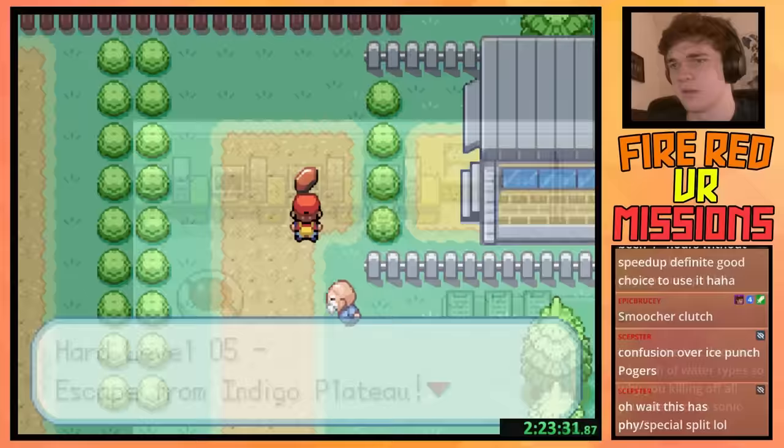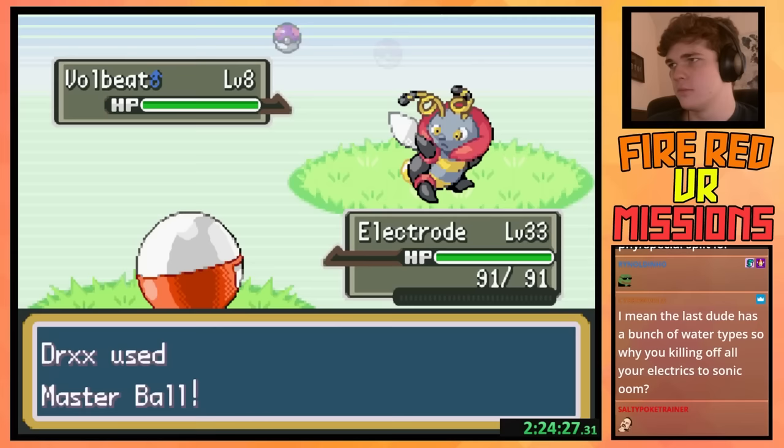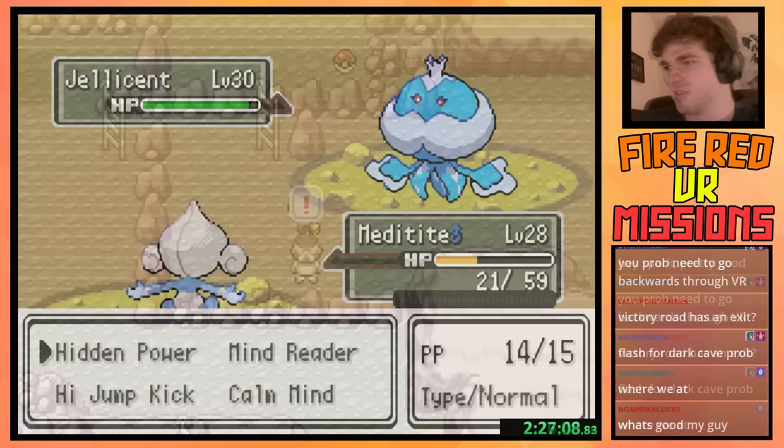Escape from the Indigo Plateau. You'll make it as long as you have a light. I have something. I have 5 Master Balls. Oh, wait, I have to actually go down here and catch Pokemon? Meditite? Wait, oh wait, Mind Reader, right?